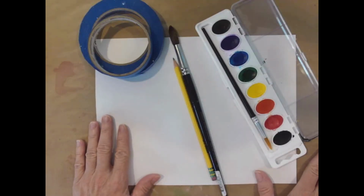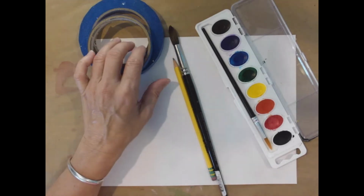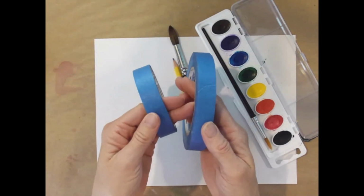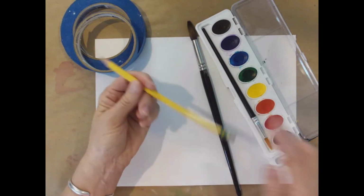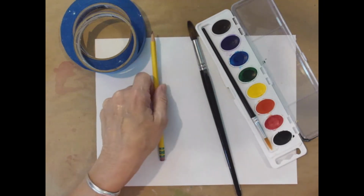Hey, second grade, welcome back. Thank you for gathering all your supplies. Just to review, I asked you to get some tape. I'm using blue painter's tape, but you could be using masking tape or even Scotch tape. So whatever you have is great. Tape, please. You might want a pencil with an eraser. I know I didn't mention that. You don't have to have it, but you might want it.